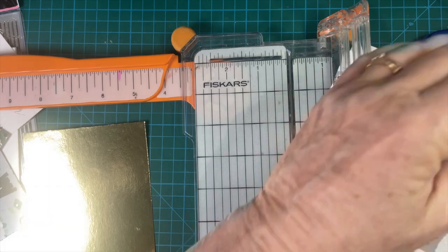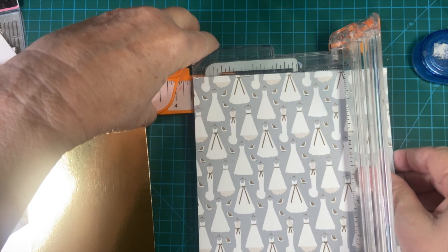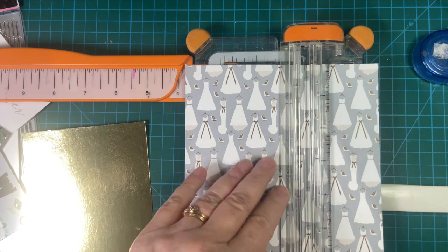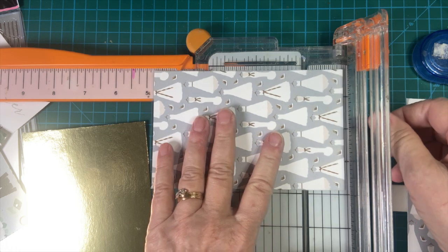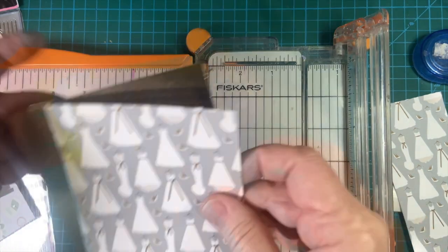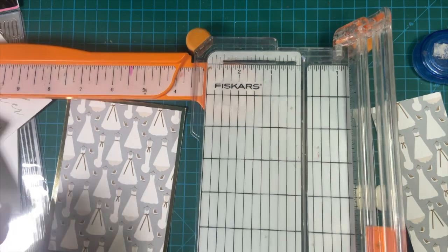It is directional, so I'm gonna do the smaller first. So that would be 3¾ by 5. Like so. Very cute.